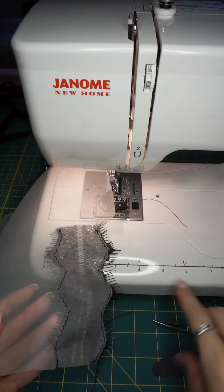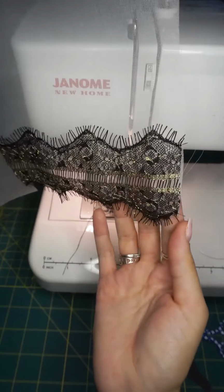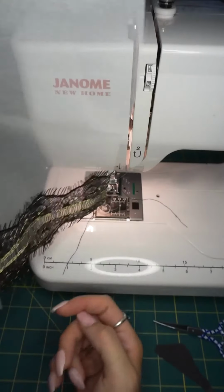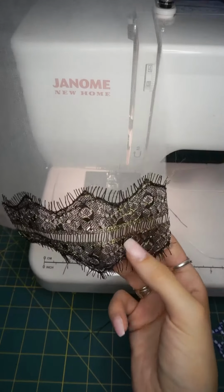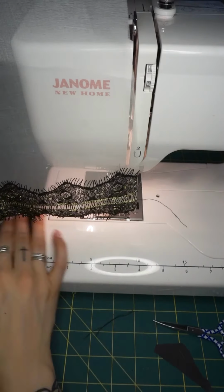So now that we trimmed along the bottom edge, you have your lace trim on the hem. So pretty. And it's just delicate enough that it doesn't make it too heavy, but it does keep the weight down if this is like a hem along the bottom of a dress.